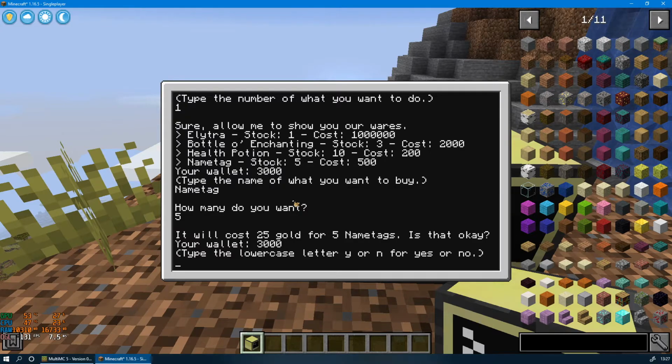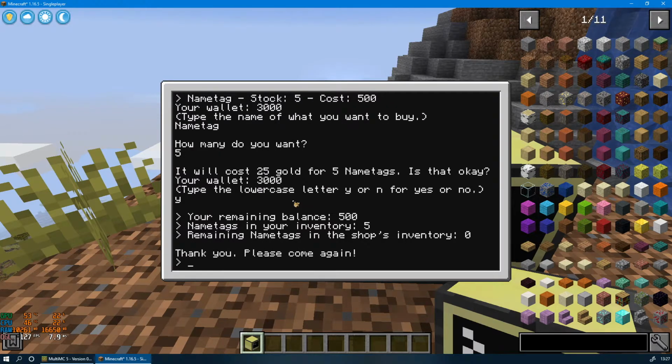25 for what? Cost of a name tag is 5. Interesting.